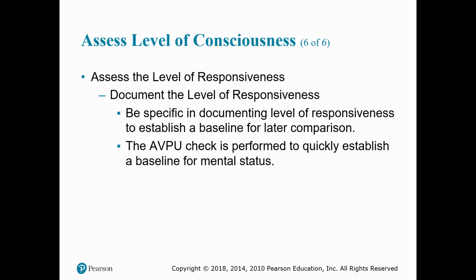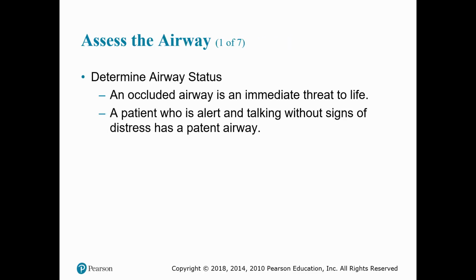Next thing we want to talk about is assessing the airway. All right, we're going to figure out what our airway status is. An occluded airway is an immediate threat to life because without an airway, we don't have breathing, right? So a patient who's alert and talking without signs of distress has a patent airway.